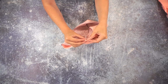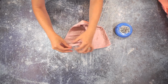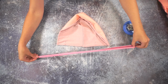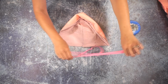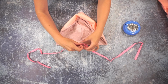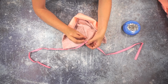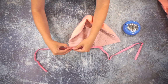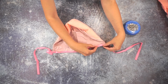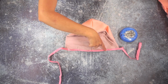So to finish this bottom edge, we are going to add some bias binding. So first I'm going to pin this in place. I have a long piece of bias binding, and I find the middle, and I'm going to put the middle right here on the center back of the hood, and pin or clip this in place. Now I'm going to sew this bias binding closed and enclose the hood right here.